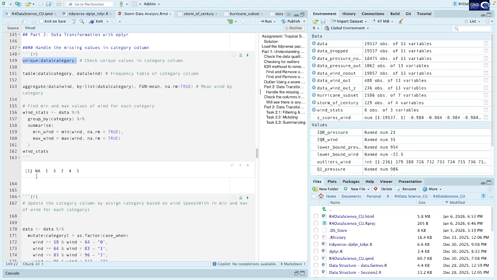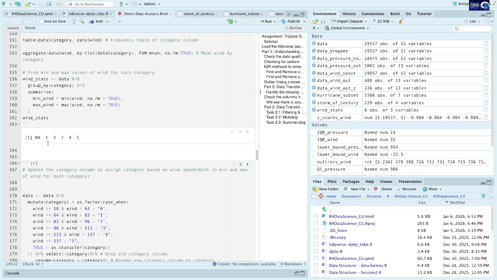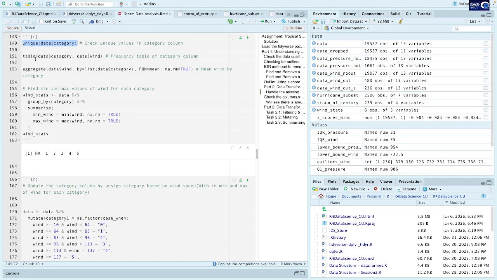Now we wanted to see how this is related to wind speed. Does the category have any relationship with wind speed or pressure? As per the data, wind speed and pressure are the two key target variables we need to investigate.